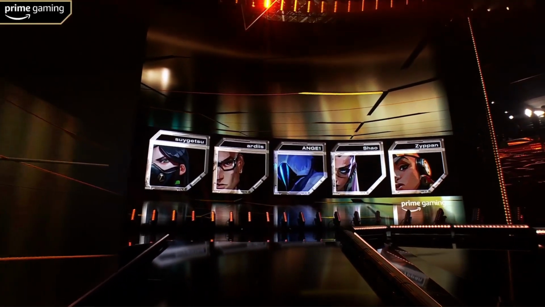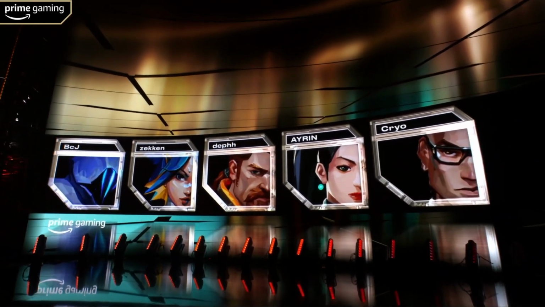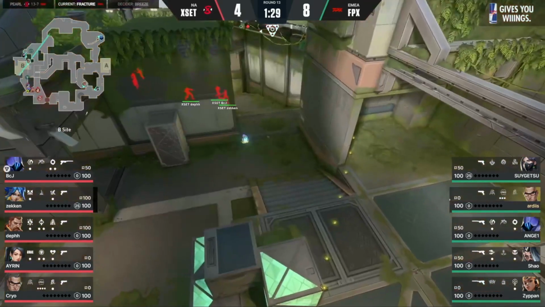Our second map of the series is Fracture, which is FPX's pick, and both teams are going for their typical team comps. Now this is only a pistol round, but take a look at how this goes. Swing from Artis. He's got the TP online. No shot to hit to start.